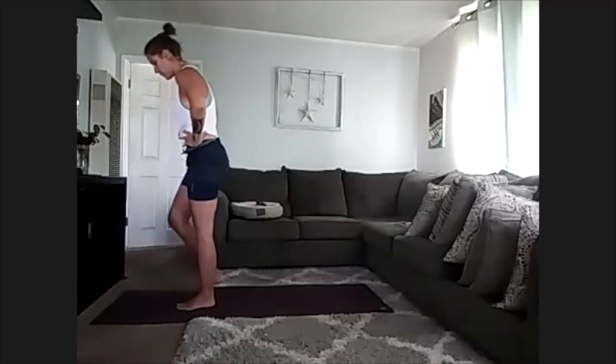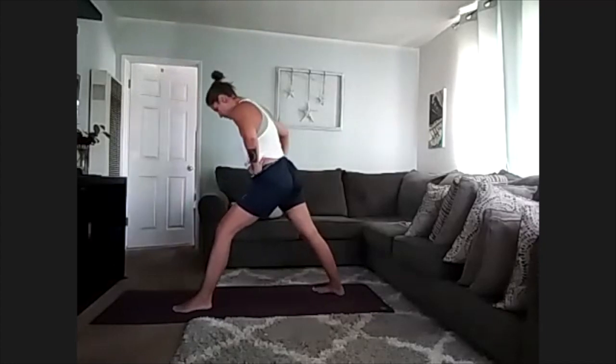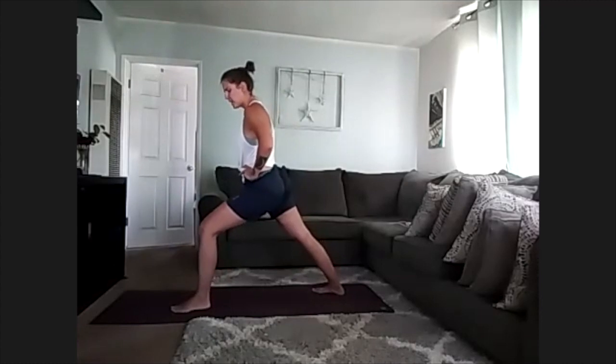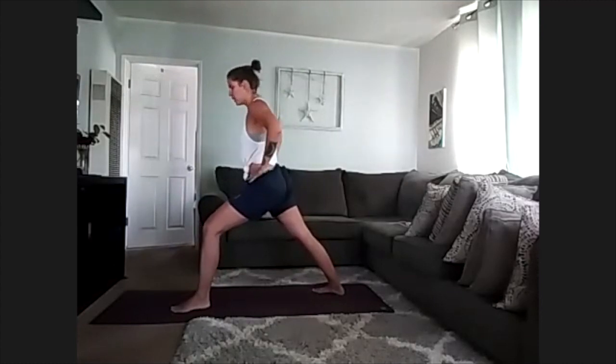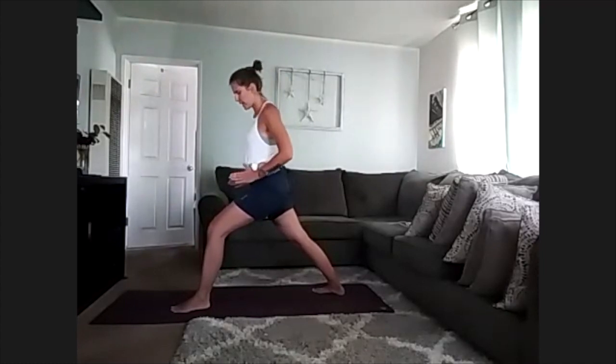So hands come to hips. We'll step the right foot back. Coming into warrior one. So this time the right toes are about 2 o'clock. Bend into that left knee, so it's over the ankle. And with the palms on the hips, imagining those headlights on your hip bones, trying to light up the corners of your mat.